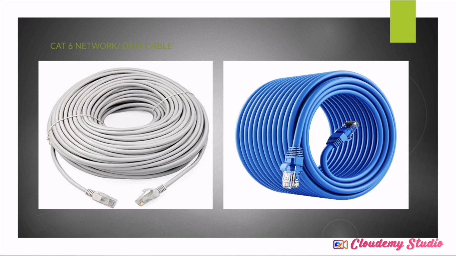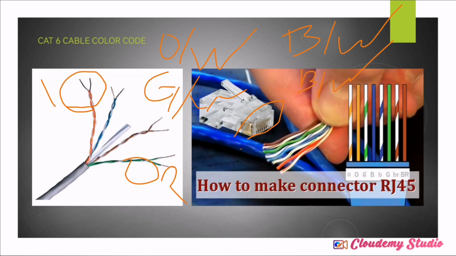This is the network cable I've been talking about. And how do we make it? It's by mastering the color code. This is the common color code. Please, let's proceed. Where you do not understand, I know you cannot understand everything at once, but with time you will. What I want is for you to know what it means and how you can come up with this cable, because you'll be making these cables. You may find that the one you bought was damaged, and you still need this type of cable. So let's proceed to the next page.